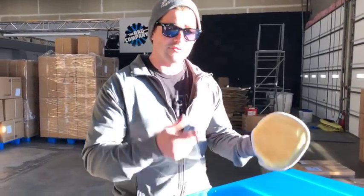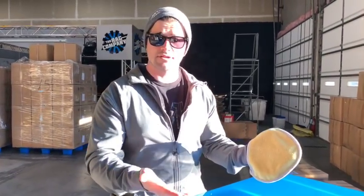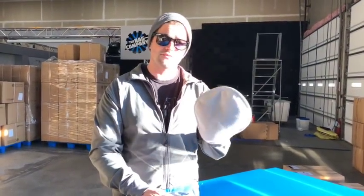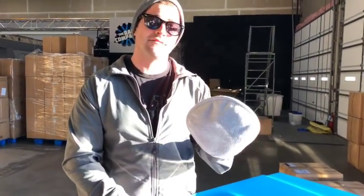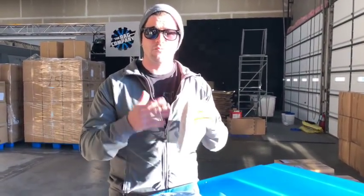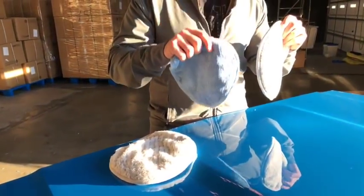For leather cleaning, spray your diluted all-purpose cleaner — you can use Power Clean, ONR, whatever you choose — and use this as your scrubbing media. Then flip it over to your 800 side, and this is what you're going to use for your leather conditioner to finesse everything back in and clean everything up. What I personally like this for is deep dashes — kind of like with the Smitten Glass when you have to clean those deep window recesses. This works great for cleaning deep dash recesses and cleaning up around door jambs and trim.